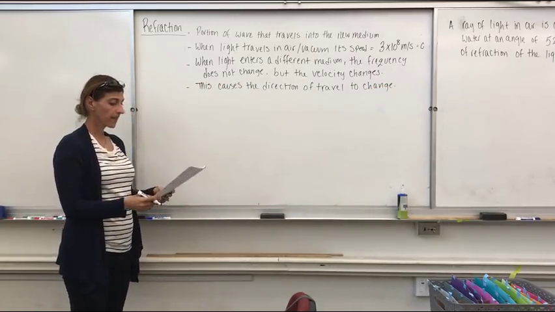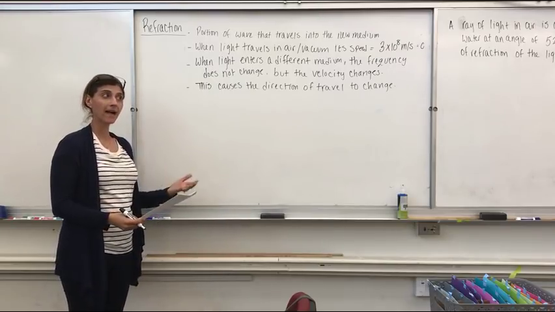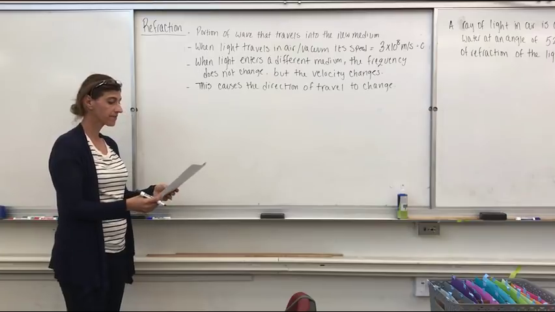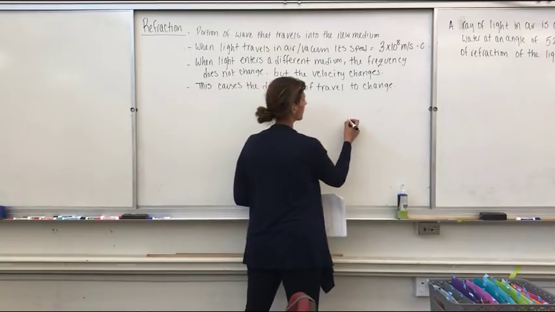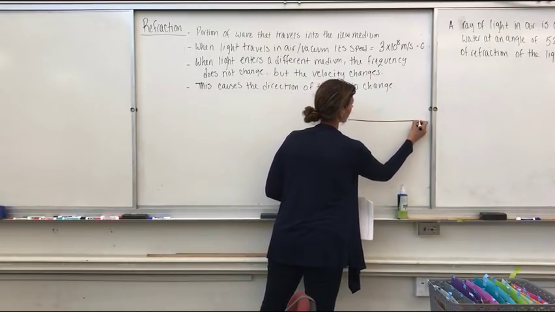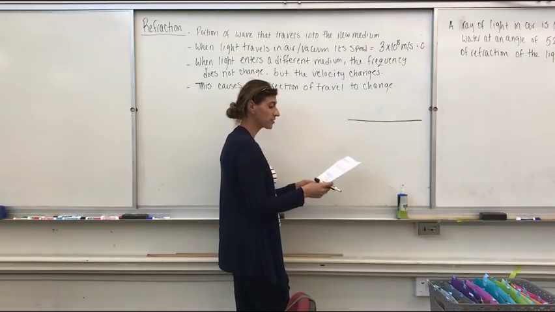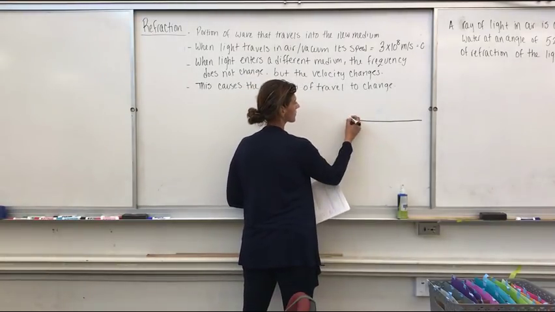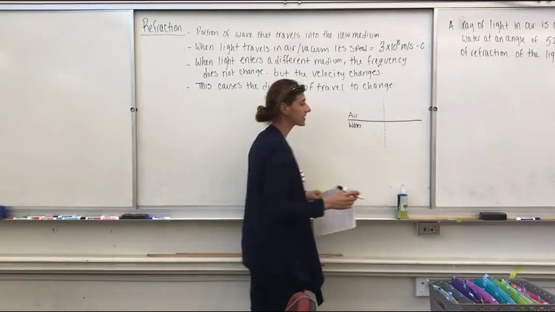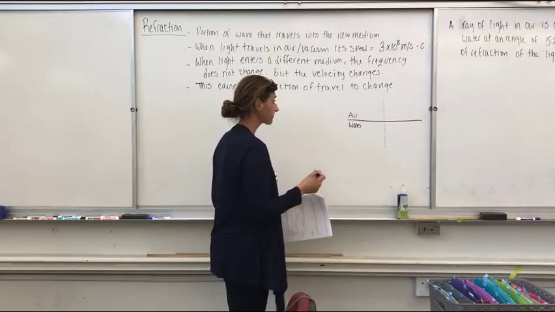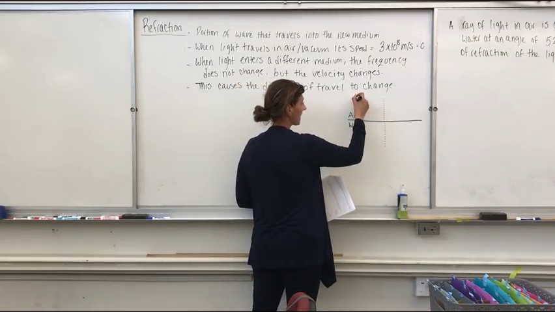Okay, so in order for us to figure out how the direction changes, we have to first look at the index of refraction. But before we do that, you're going to be seeing some diagrams that all look similar, but I'll explain to you what you're looking at. So we draw a boundary here to describe the boundary between the two different mediums. So let's pretend we have air and water here. Okay, and then remember we talked about this imaginary vertical line that's perpendicular to the boundary. That's where the light will bend.